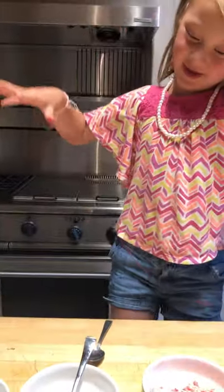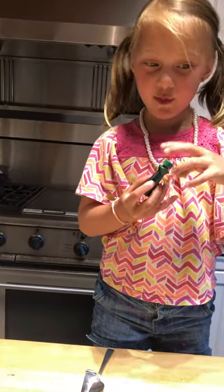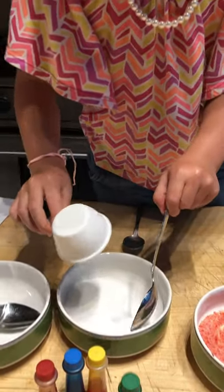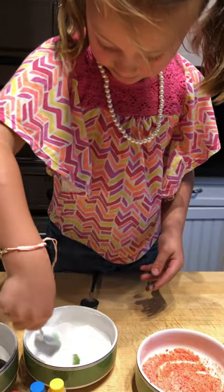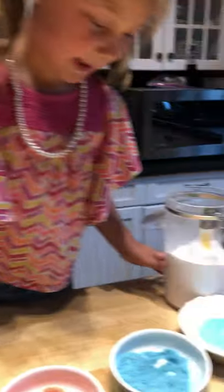Okay, now we are going to do the next one and I'm going to do this one green — it's one of my brother's favorite colors. I'm going to mix some in and put it in. I don't even see it. Okay guys, do not use spoons. This is darker than this one, probably because we added more sugar.